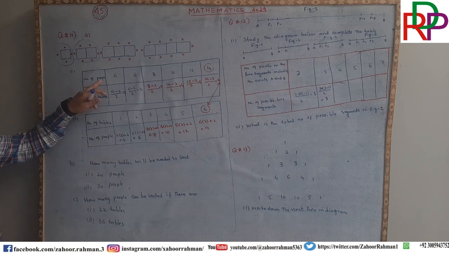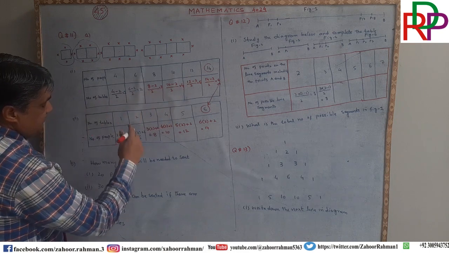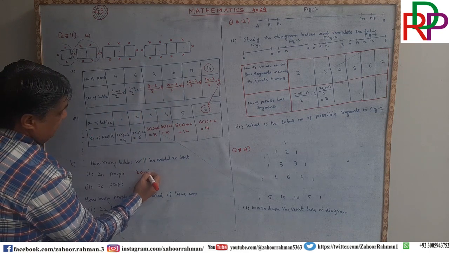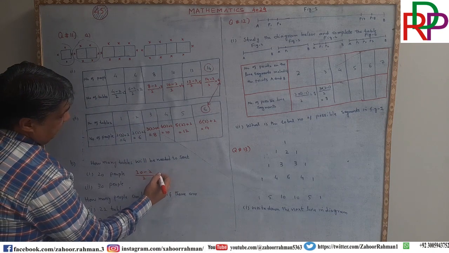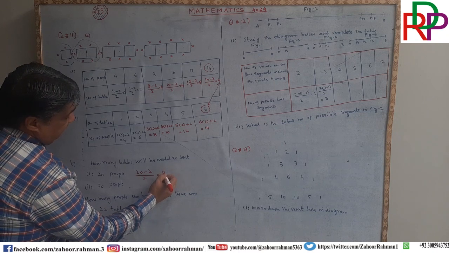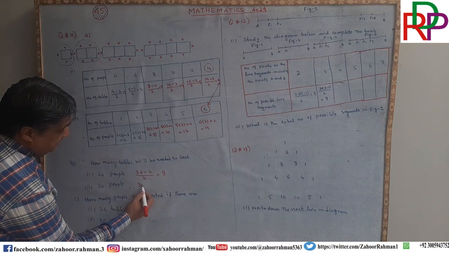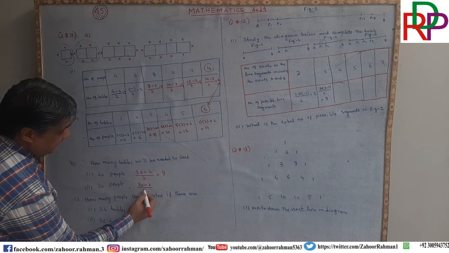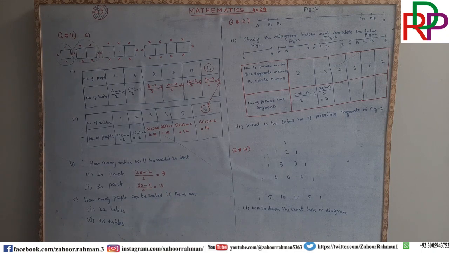So, the number of people, they are giving us 20. How many tables are needed? So, for the number of tables needed, we have to use this concept. 20 minus 2 divided by 2, which is equal to 18 divided by 2, and for 20 people we will need 9 tables. And similarly for 30 people, 30 minus 2 divided by 2, 28 divided by 2. So 14 tables will be required.